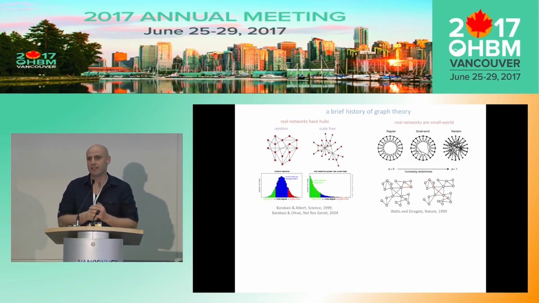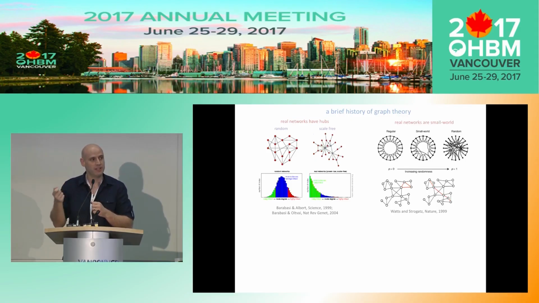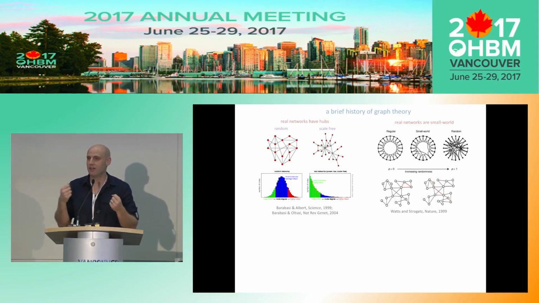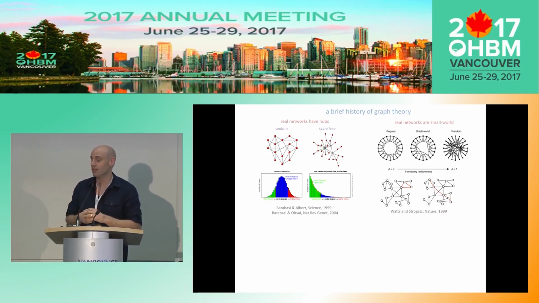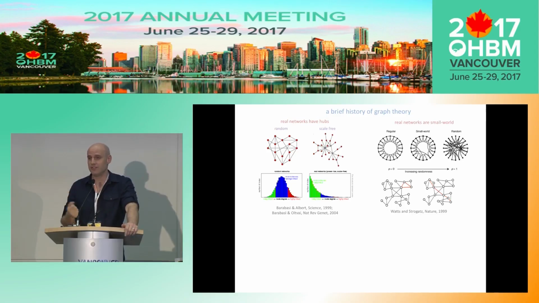So the idea being that these networks are clustered like social networks, but you can find a path between any pair of nodes in a short number of hops. And this is an analogy to Stanley Milgram's famous experiment where he showed that people could find unknown strangers in social networks in just a short number of steps, giving rise to the famous 6 degrees of separation rule. So these small world networks, they've got high clustering and low average path length. And Watts-Strogatz went on to show that many real world networks have got this small world combination of high clustering and low average path length, including the nervous system of C. elegans.